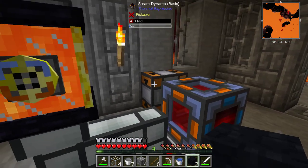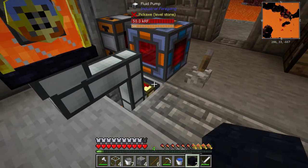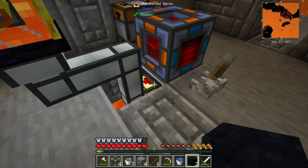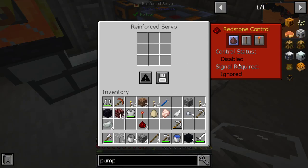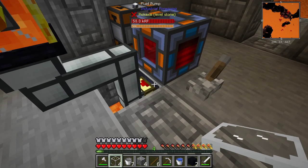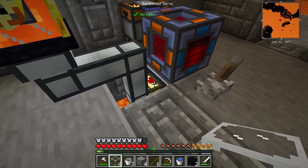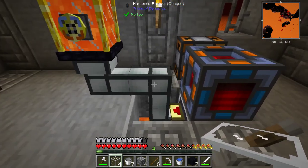So once you've got your dynamo pumping energy in your energy cell, you can go ahead and get your fluid ducts set up. What you want to do is make a reinforced servo, and the purpose of this is to tell the pump to send lava into our fluid ducts here. If you don't have this servo, you won't pump any fluid out of it. And then you need to make a hardened fluid duct.